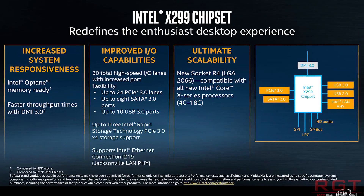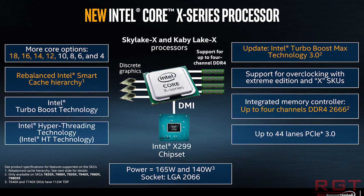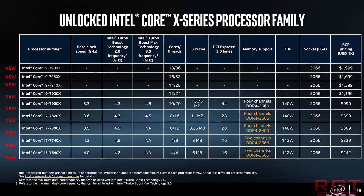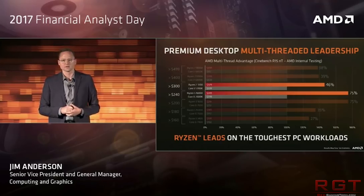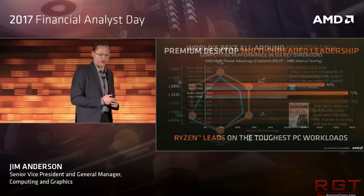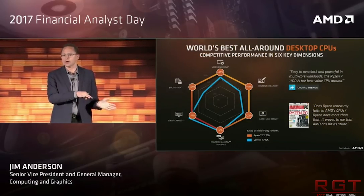Obviously I'm speculating there, as Intel have not given me a board with a 7980XE CPU to test — because they're not released yet. The other advantage with AMD's X399 platform is that all of the CPUs have 64 PCIe lanes. As we've discussed many times, the Intel X-series does not have that — for example, even the 7960X only has 44 PCIe lanes, and the 7820X only has 28 PCIe lanes, and that's kind of a downer.